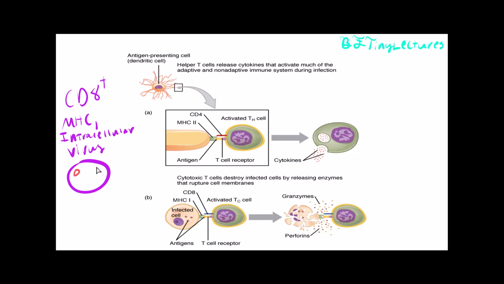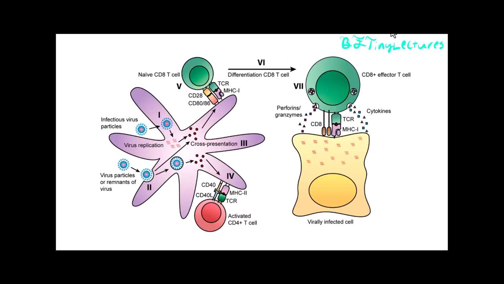How do we do that? Let's say that we have a dendritic cell. This dendritic cell is going to take this virus, and we don't know what kind of virus it is yet, but if I break down this virus and I separate the antigens, the proteins from the virus, I can have a name tag. So now that I have this antigen, let's say that we're dealing with the mumps, and the mumps virus is inside the body. So now I put this antigen name tag onto a major histocompatibility 1 complex.